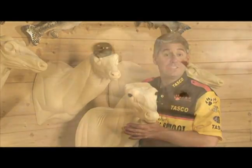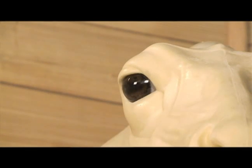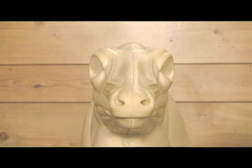That means that you can either buy a mannequin with the eyes preset in it, with the natural anatomy and lifelike expression already sculpted into the eyes, or you can buy a mannequin with a socket to set your eyes and sculpt the anatomy and the expression in clay.